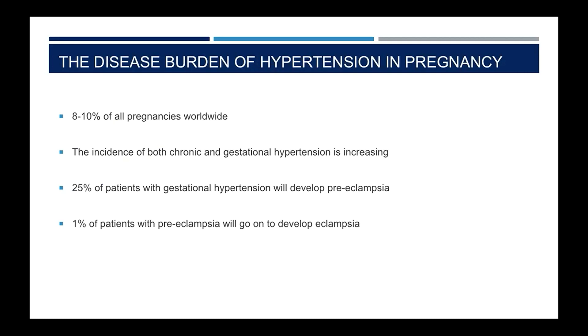In the latter half of the 20th century we improved early identification of patients at risk of hypertensive disorders during pregnancy and developed robust guidelines on how to manage these patients. This led to a steep decline in maternal mortality due to hypertension, such that in the West less than one woman in every million who gives birth now dies from preeclampsia. The confidential inquiry into maternal deaths and morbidity carried out every three years in the UK and Ireland by Embrace UK identified that in the three years between 2009 and 2014, only 14 patients died as a result of a hypertensive disorder of pregnancy — significantly less than half the number who had died in the three years before.